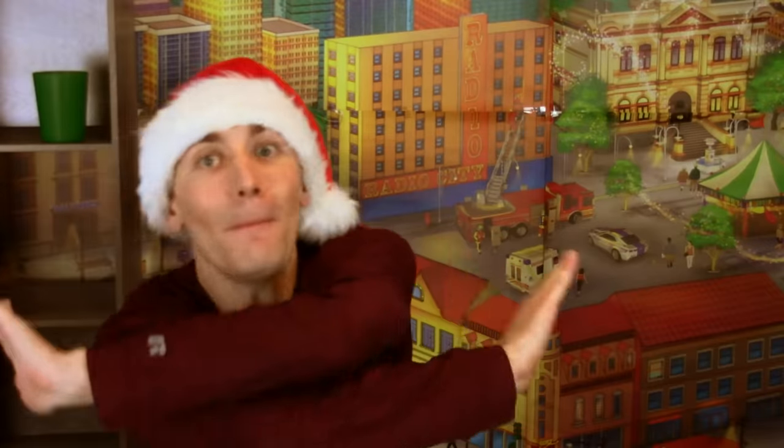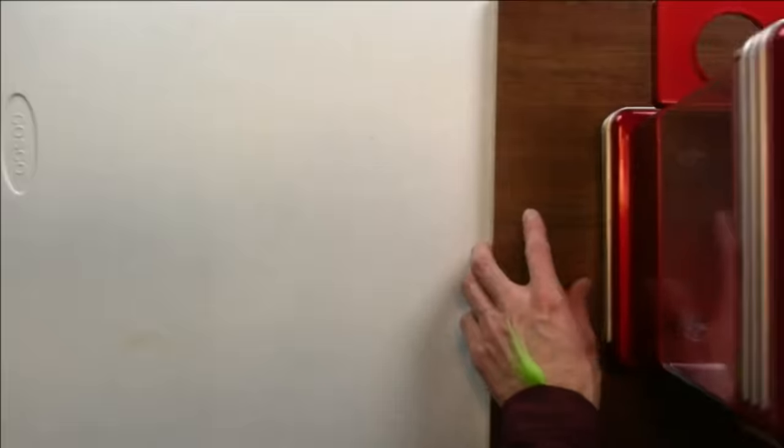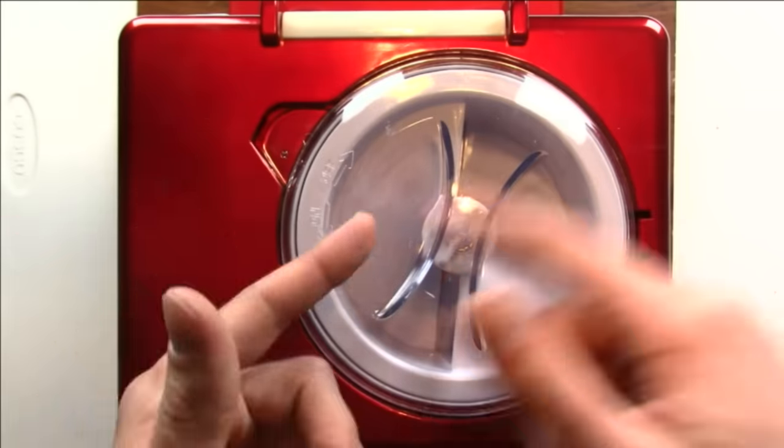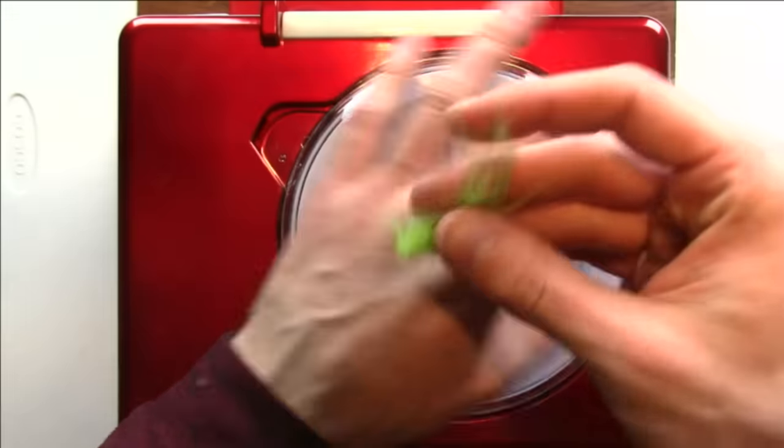This next one might be one of the most unique desserts I've ever done. I don't even have an ingredients list for this one. Actually, I don't even have a drawing for this one either. I'm just gonna go all out. And it all starts with this. This is a shaved ice machine. I just need to open this up and put ice in here. What's this? Where did this come from?